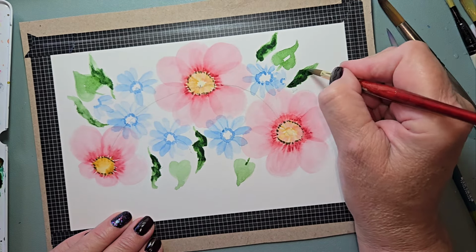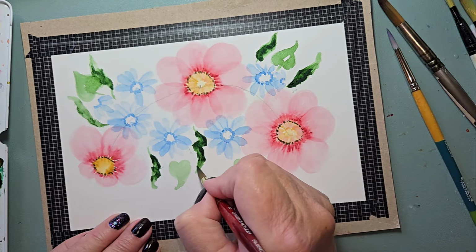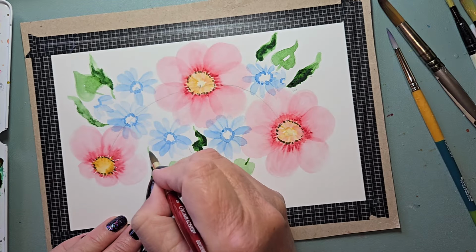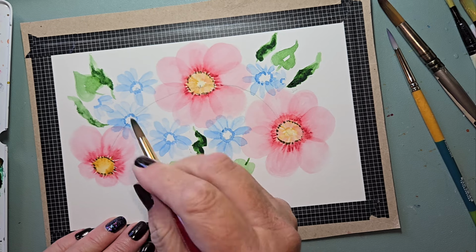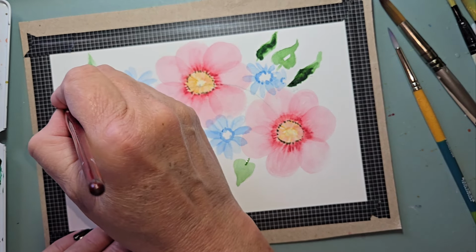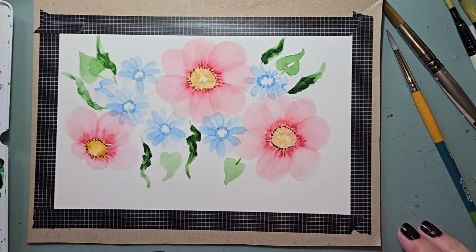See how that one has that white in there? I kind of like that. I'm going to lengthen these and give them a little more of a swing. A little more of a swing tip. Okay. Good. I want some more.